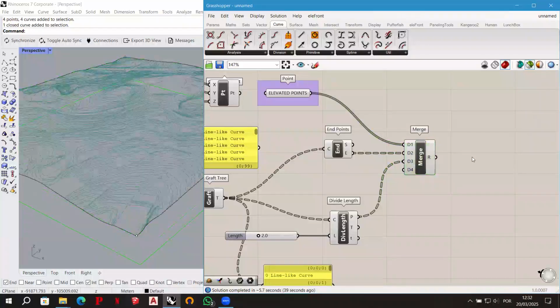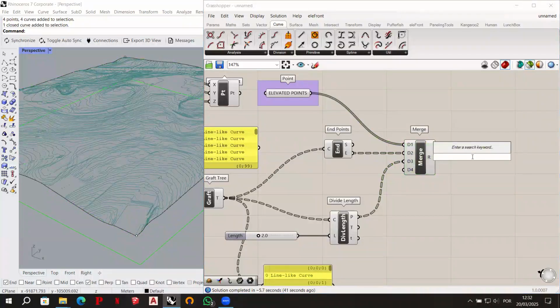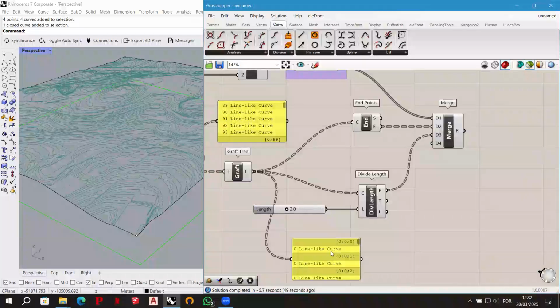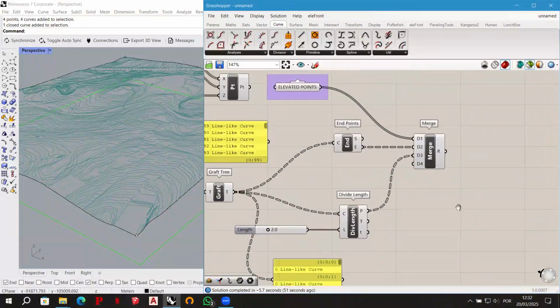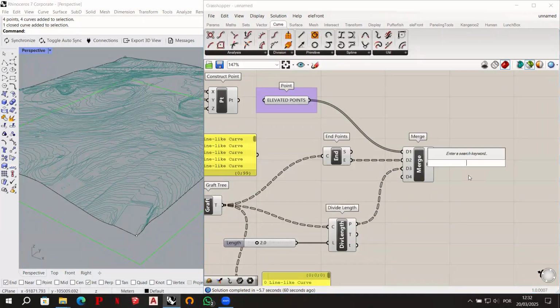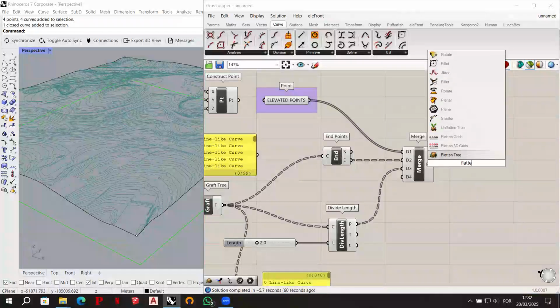So first thing is doing the operation that is the opposite to this graph tree. So if this graph tree puts each curve in its own drawer, we'll want now all of the curves to be in the same drawer in order to read them as a whole, then even for doing our terrain. So we'll do the opposite operation to the graph tree, which is called flatten tree.